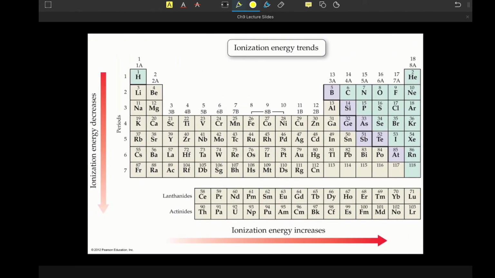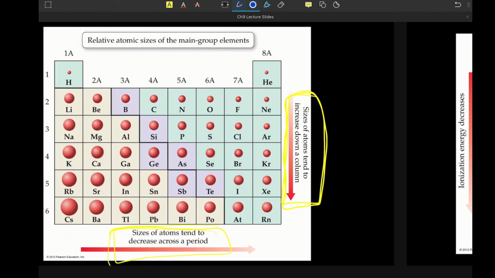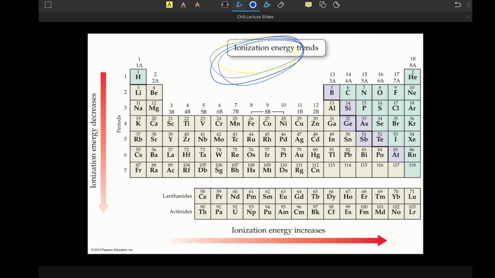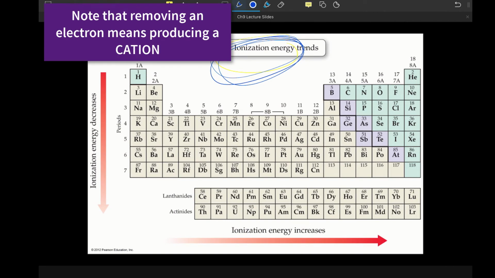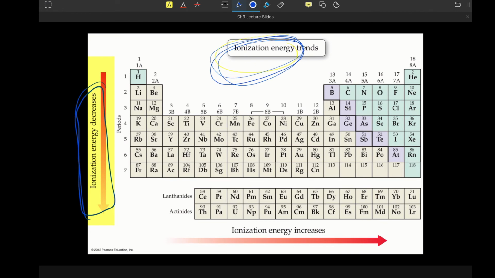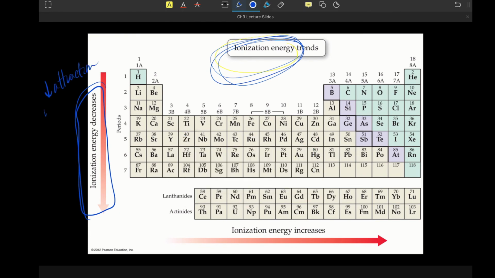ionization energy. So what is ionization energy? Ionization energy is the amount of energy required, positive, to remove an electron from an atom. Now, it says that as we go down a group, ionization energy decreases, which means that as we go down a group, it costs less to remove an electron. That's because there is a decreased attraction between the valence electrons and the nucleus.